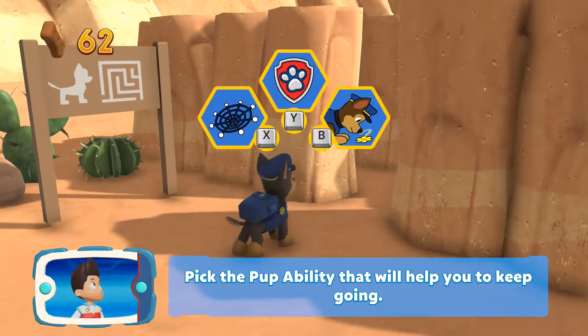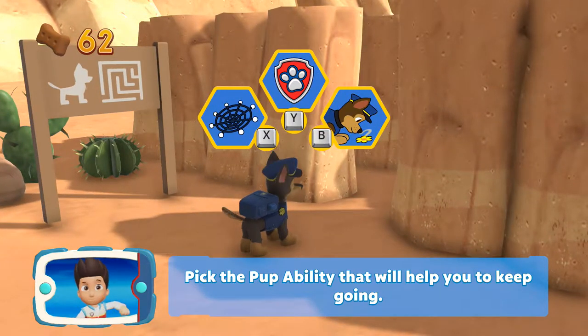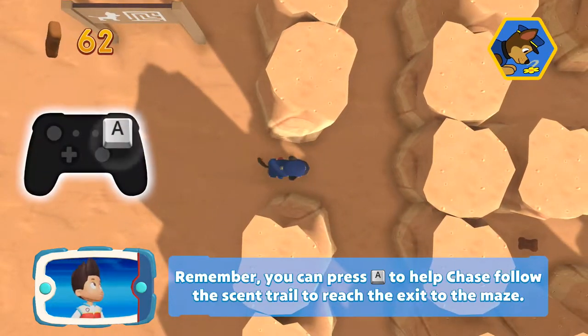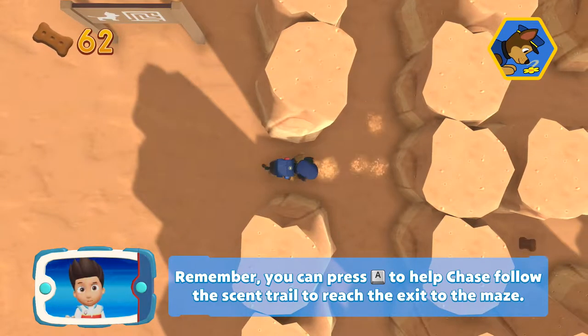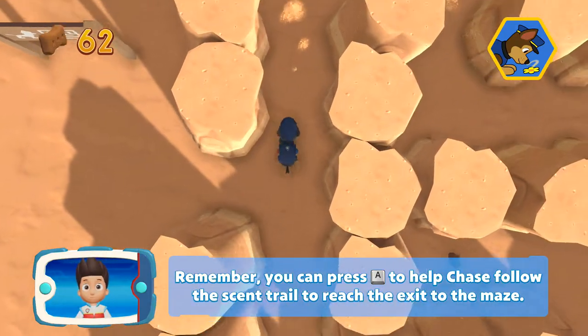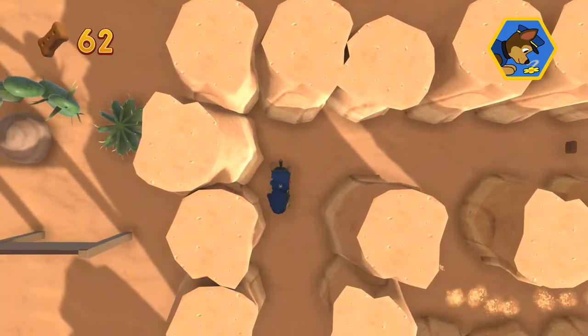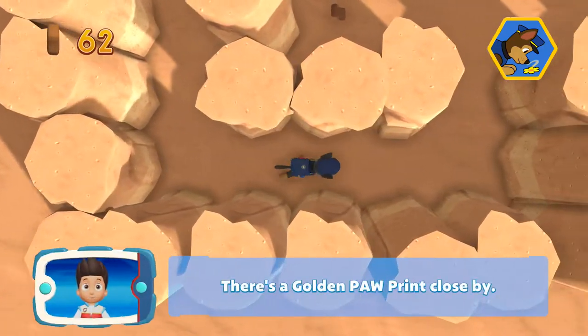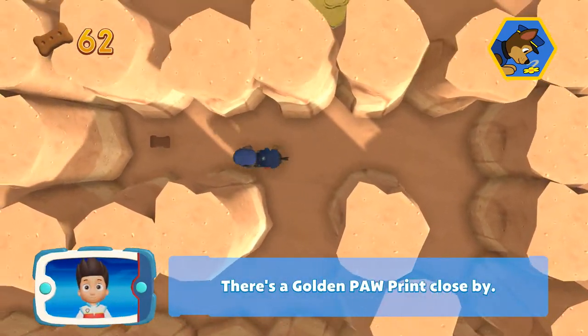Pick the pup ability that will help you to keep going. All right, here we go. Remember, you can press the A button to help Chase follow the scent trail to reach the exit to the maze. There's a golden paw print close by.